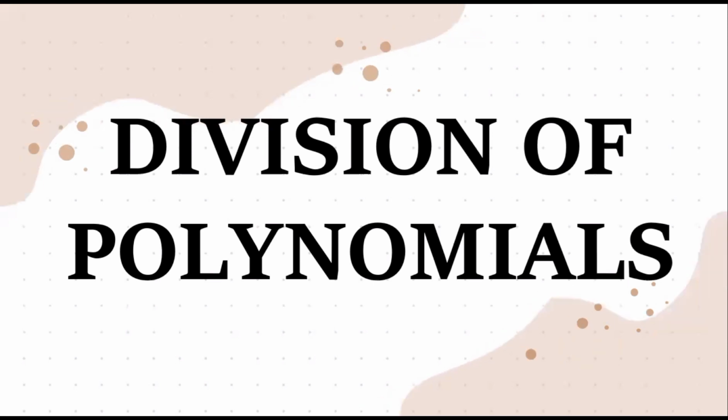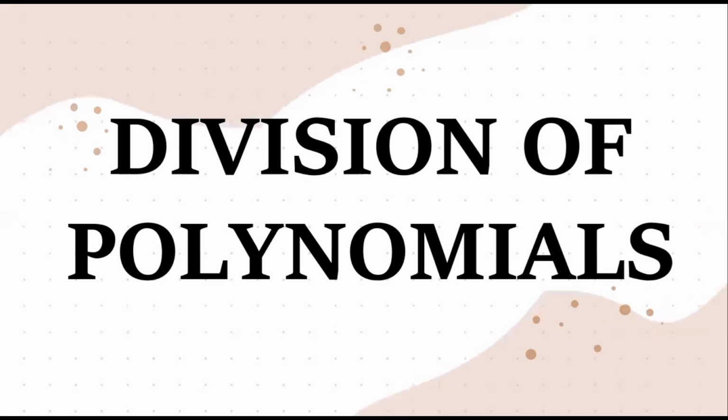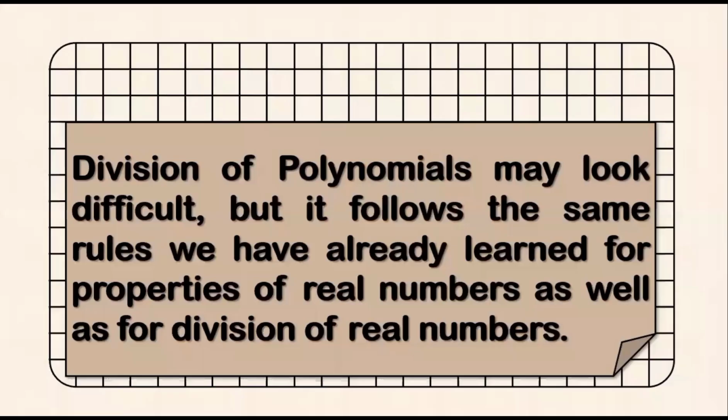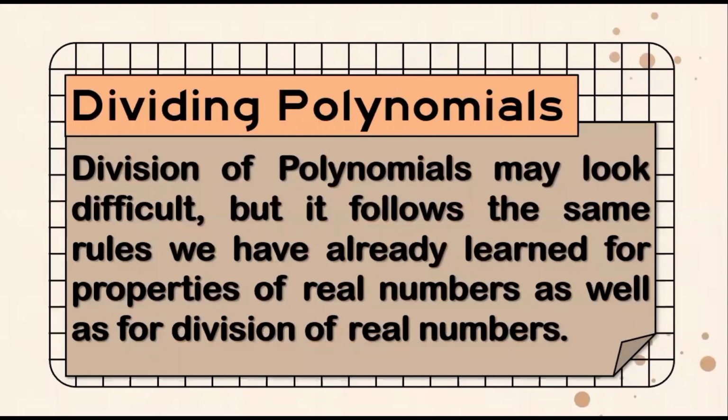Just as we can divide numbers, we can also divide polynomials. In dividing polynomials, you always have to remember that division of polynomials may look difficult, but it follows the same rules we have already learned for properties of real numbers as well as for division of real numbers. Take note that division is one of the fundamental operations in arithmetic. And this process is also linked to the concept of fractions.